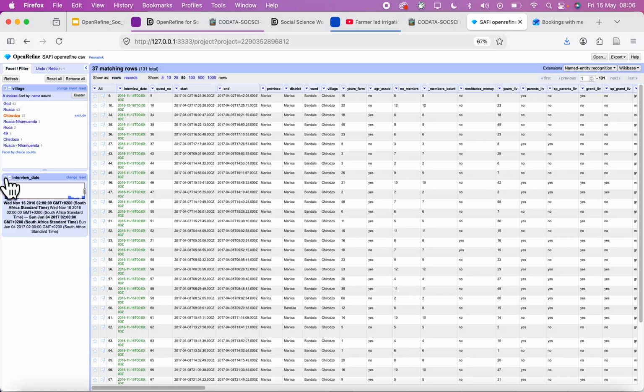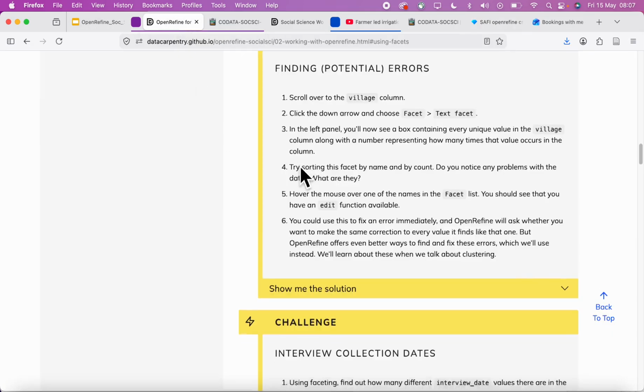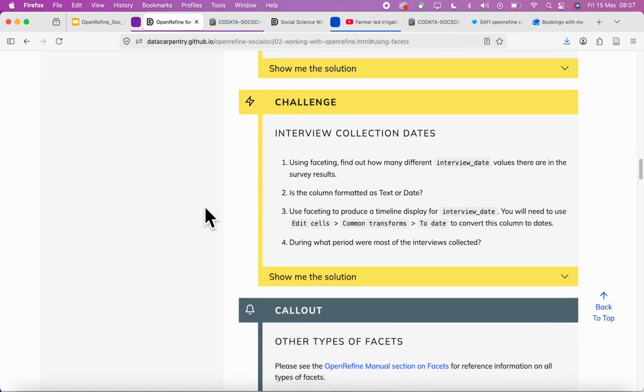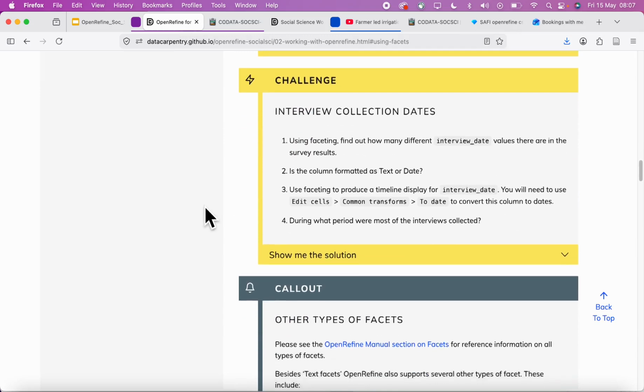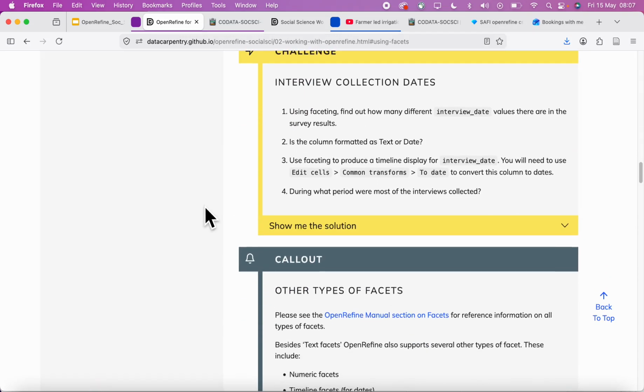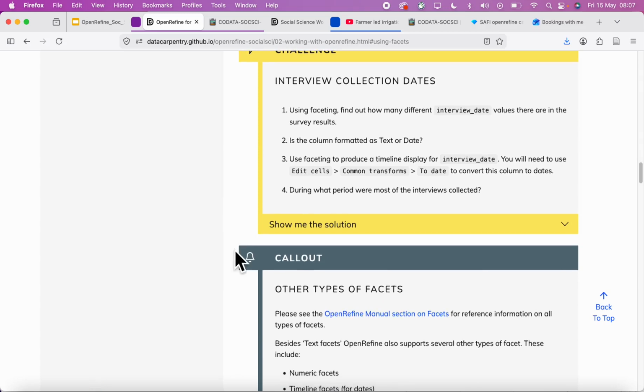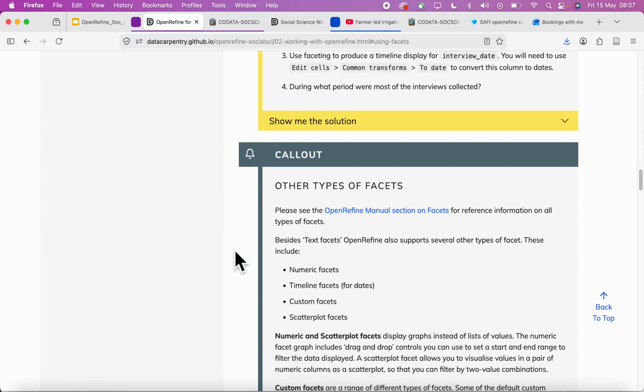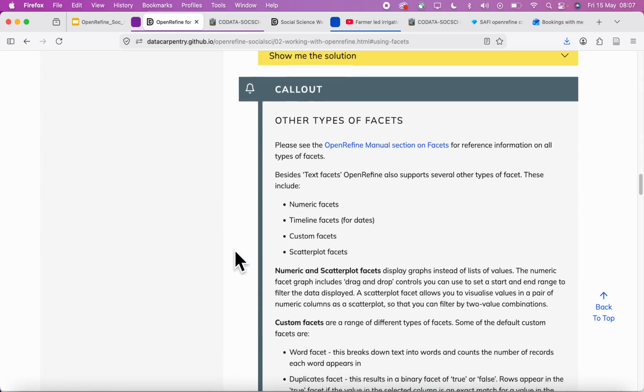So that's how you would do that, right? Have we covered everything here? Using the faceting, right? When were they? Right, so we've converted our data to dates and we've checked when the interviews were collected. So go and type your answer if you want to get to this point.